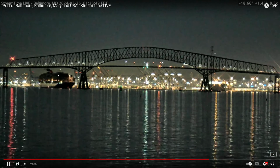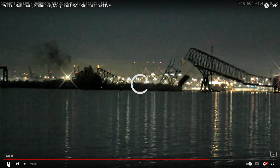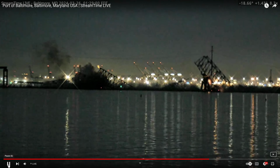Okay. Yeah. So right there, it hits and it deflects to the left, and there's splash here, and immediately the bridge comes down. And if we stop it here, God rest their souls, the construction workers have no chance. Have no chance. And it comes down, and the structure behind each piling comes down, and it's just a total disaster.